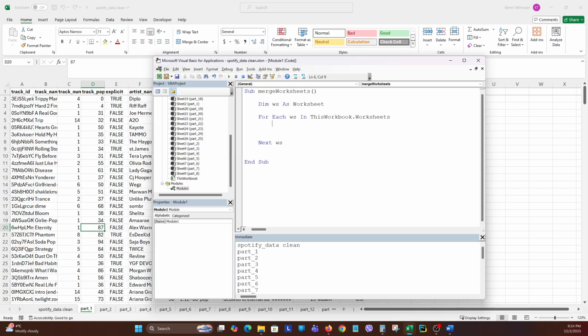So here I will write if not ws.name, and I'm gonna use the like function, which allows us to use a wildcard. So if it doesn't start with part underscore, then end if.